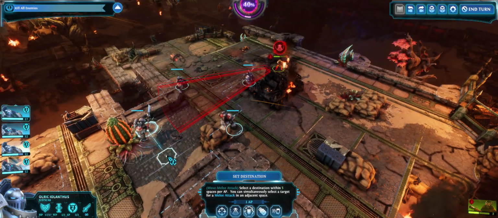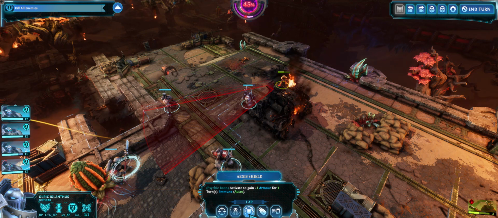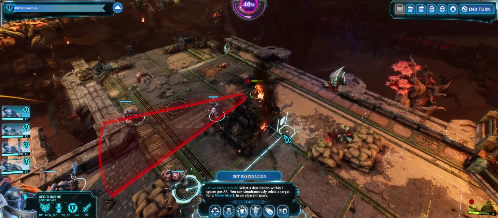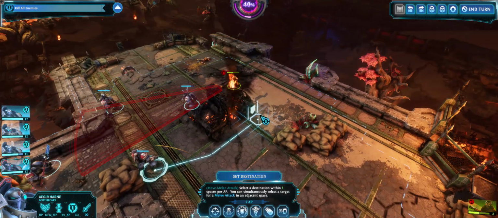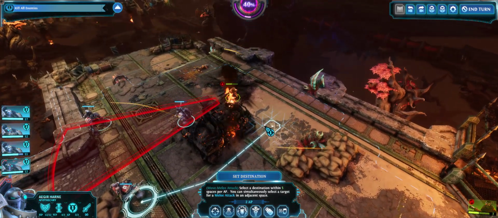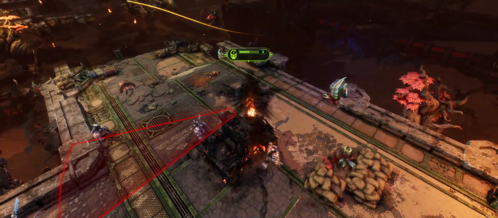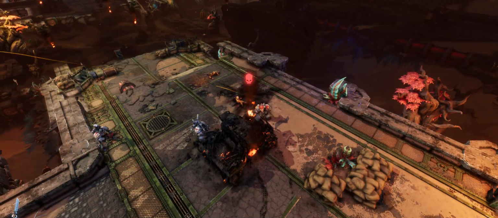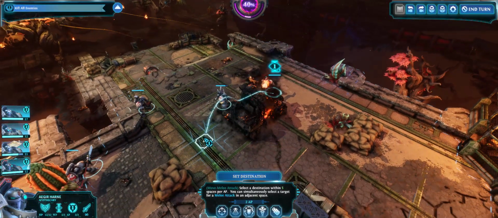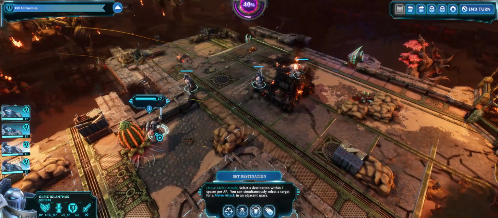What is your will? What is your will? Fall! Threat eliminated. Alright, and that resets everyone's AP again.